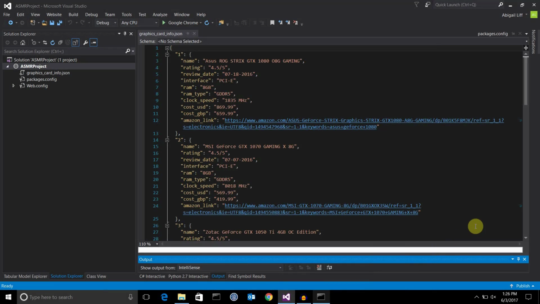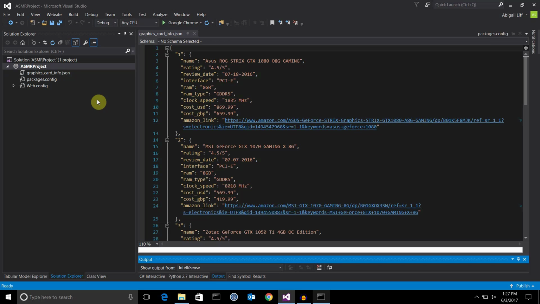Okay, so as you can see, I have opened Visual Studio and I'm using version 2015, although any version would work for this project. And I have created a new empty ASP.NET website for this project. The reason that I chose to do an empty website rather than a project is because in the future I'm hoping to make some web API tutorials using these classes and Python scripts that we're going to be creating.